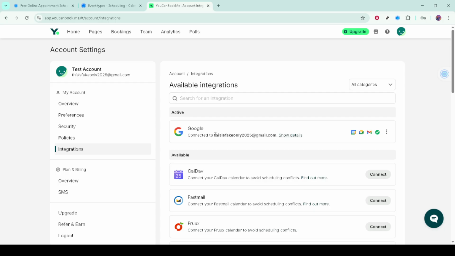That's it. You've connected Google Calendar in both Calendly and YouCanBookme, set which calendars to check for conflicts, and chosen the right destination for new events. Your bookings will now honor all your commitments across calendars without double booking.